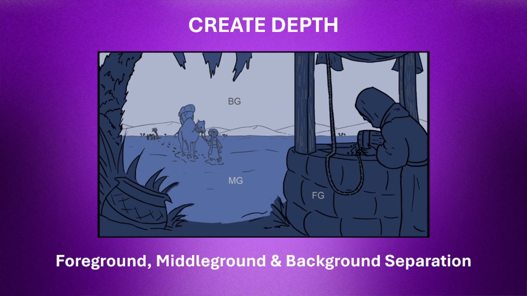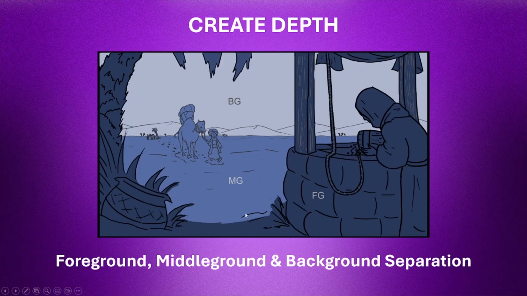So in this image, you can see the foreground is very dark. Then you've got your middle ground, and then you have your background. And that way, you create a lot more depth in your image. And just a rule of thumb is the further away something gets, the lighter it becomes. So that's why in this image, what is close is a lot darker and what's far is a lot lighter. That is also how they illustrated this concept.